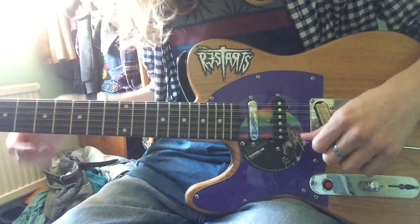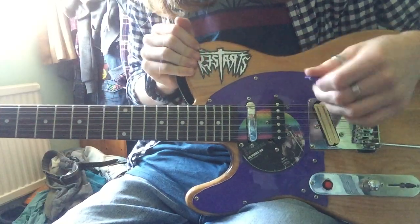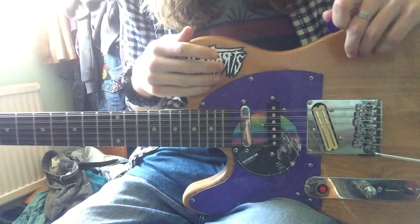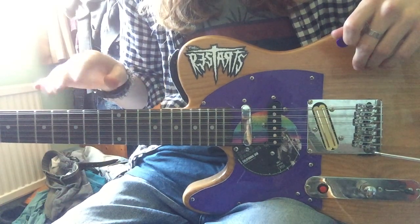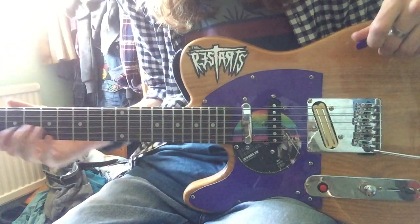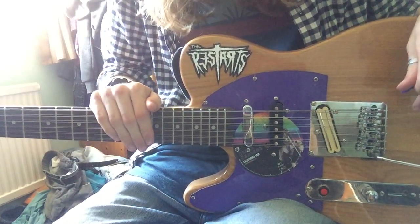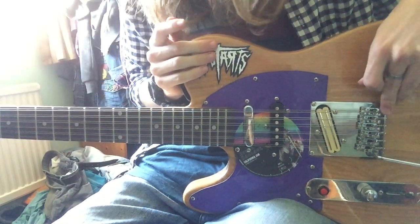Well, not annoying, but obviously writing your own songs is something to think about. You can write whatever you want on it, but sometimes other people's songs don't work as well. Some chords just don't work as well. It's not that they don't work, it's that they don't work as well. The octave thing doesn't work. Obviously it's not going to sound exactly like the original, because it's a 12 string, and if you covered a song that was a 6 string, it will sound even less like it.